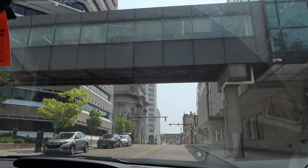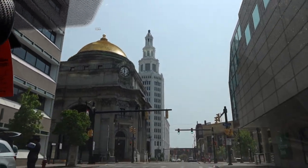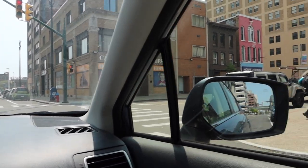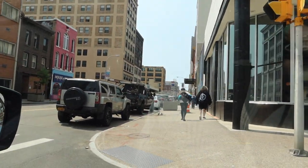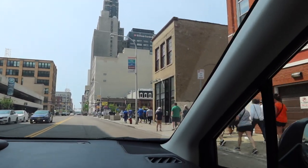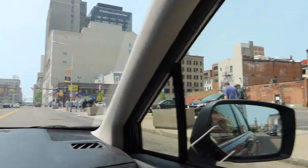One day I'm gonna get my deviated septum fixed and I'll be able to smell things in an even more real way, because right now I can only smell it so vaguely. One of my favorite views in all of Buffalo — the view of the bank and the electric tower just doesn't get old. It's so good. There are so many people out and about, it's like a walkathon or something — it's a very popular day in Buffalo.